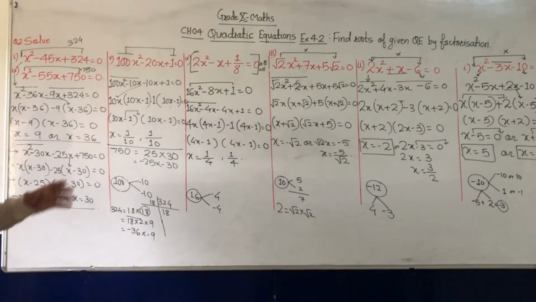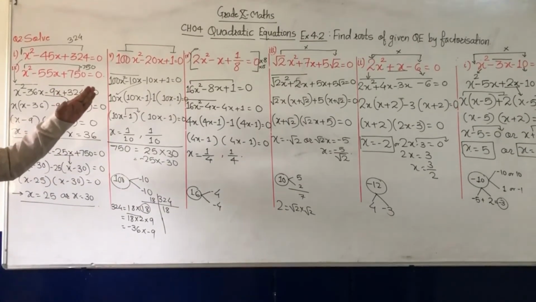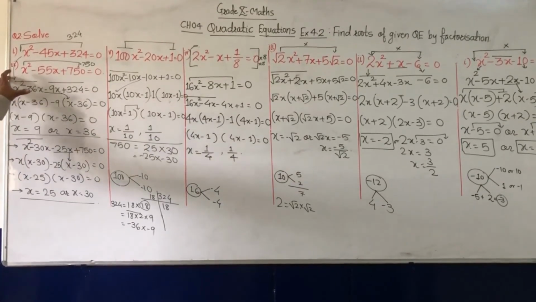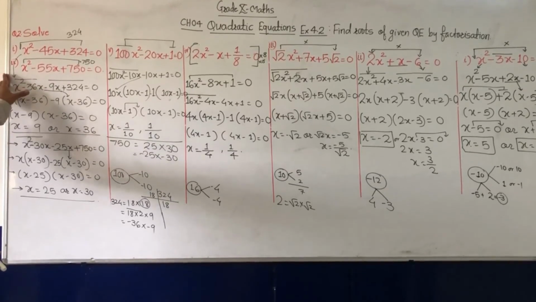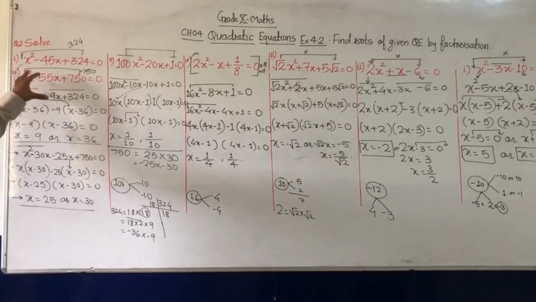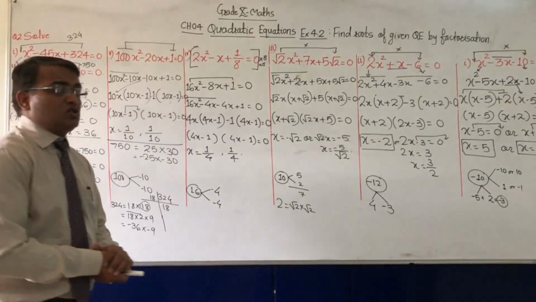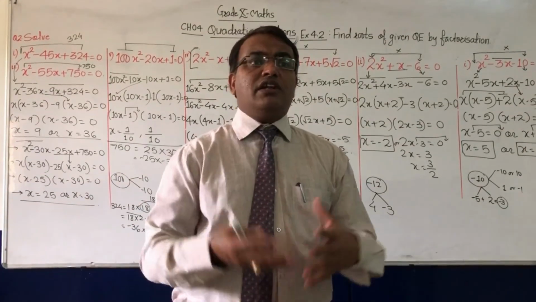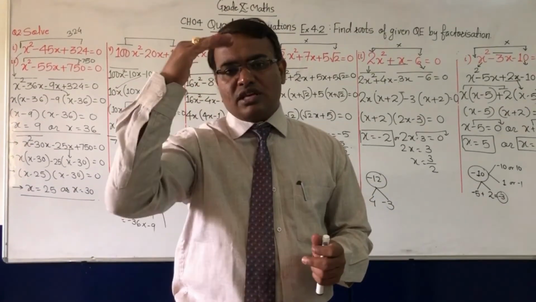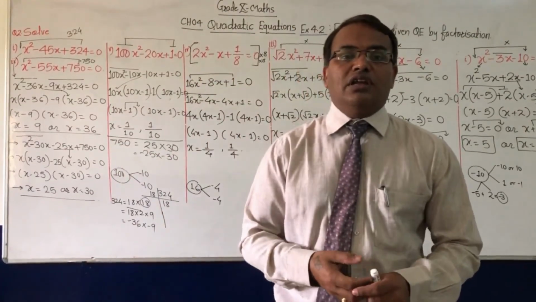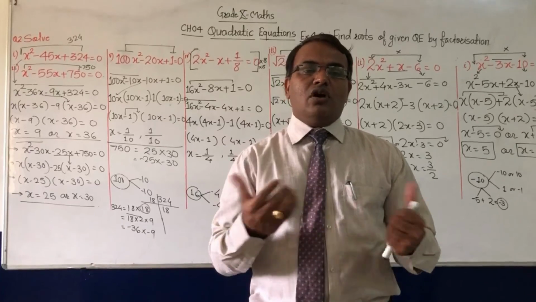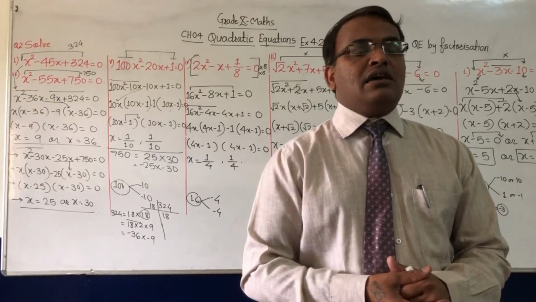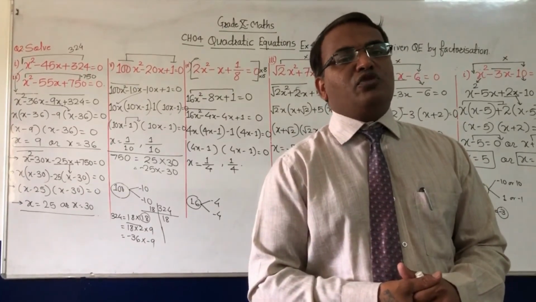All the sums 1, 2, 3, 4, 5 were from question number 1, exercise number 4.2. These two sums are again from exercise number 4.2, question number 2. Only the difficulty level has increased, the remaining things are the same. But as I told you, let us feel that we are in Grade 10, in the board classes, so the sum should be of our level and the difficulty level should increase. So this is all about question number 1 and 2 of exercise number 4.2. Let's see the word problems of exercise number 4.2.